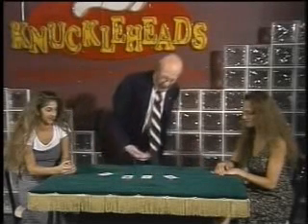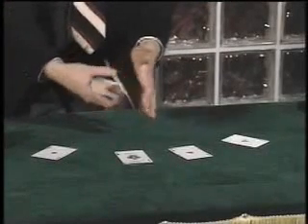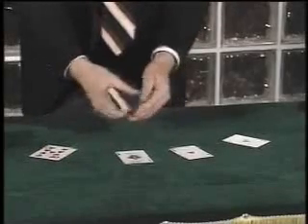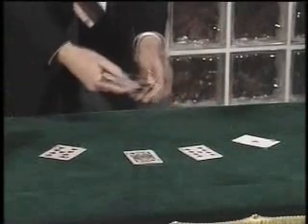Now, I'll set these up in a little row. I'm going to stand up so you can all see this better. To make these aces disappear, it would be very nice if I just waved my hands and made them go, but I can't do that. I have to use a little camouflage, in the form of just a few cards, which I shall place on top of each one of the aces. As I perform this, I'd like you to notice that I make no fast or suspicious movements.